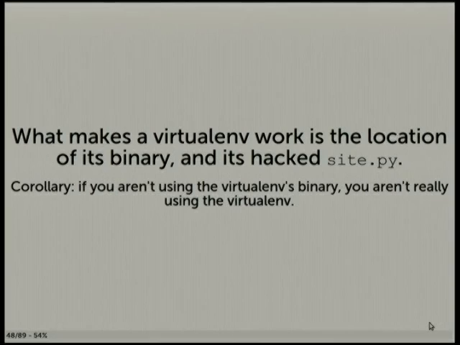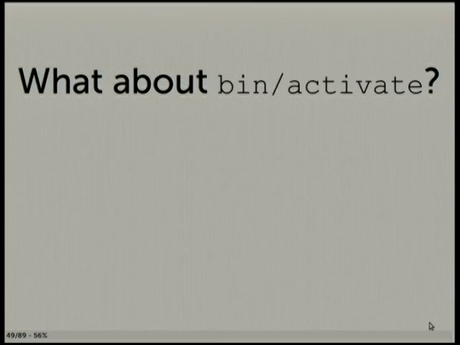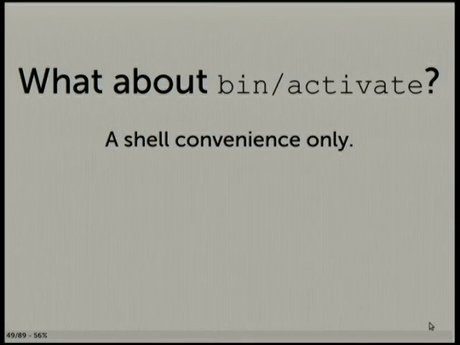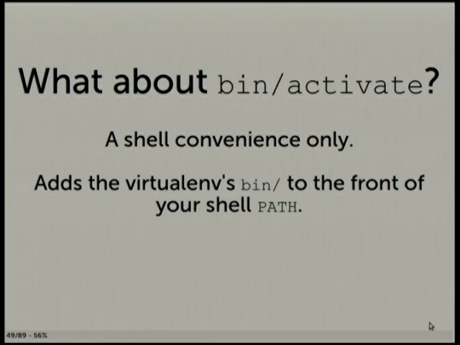All right. So, conclusion. What makes a virtualenv actually work is the location of its binary and its hacked up site.py. So if you aren't using the virtualenv's binary, you aren't really using the virtualenv. So what about bin/activate? This is most people's entry point into a virtualenv. All it actually is is a shell convenience, and what it actually does, aside from setting some additional convenience environment variables, is add the virtualenv's bin directory to the front of your shell path.